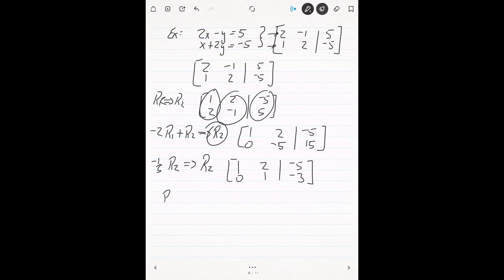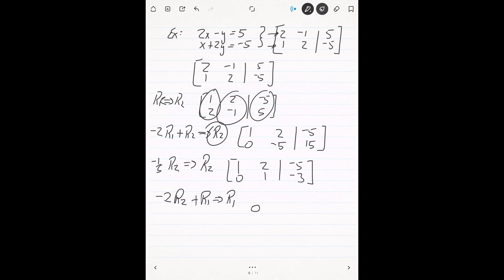I'm going to have to add row 1 and row 2 together. But how would I do this? Because if I add them together, this would turn into a 3. So I need to multiply one of them by something and add them together. What I'm going to suggest is multiply row 2 by -2 and add it to row 1 and make that your new row 1.